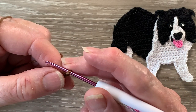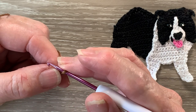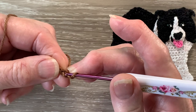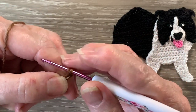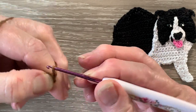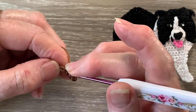For row 1, I miss the first chain and work 1 single crochet in each remaining chain. I'll have 7 stitches. A single crochet is a double crochet using UK terms. For a single crochet, we put the hook into the stitch, a second from the hook, and bring through a loop. We've got 2 loops on the hook. We put the yarn around the hook and take our hook with the yarn at the end through both loops. So, 1 single crochet in each stitch to the end.